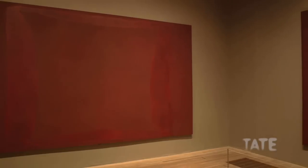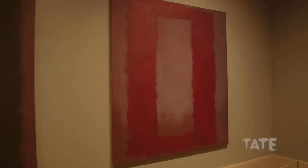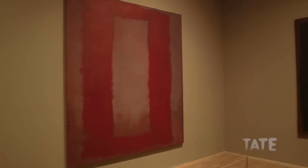One hopes that people will walk in, not notice, and be returned to that miraculous feeling that Rothko aspired to in making the works in the first place.